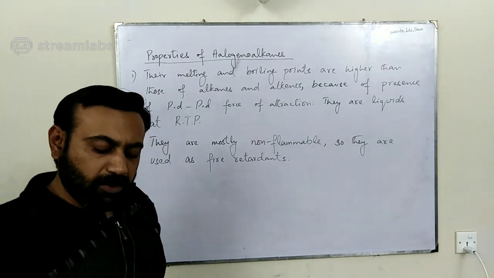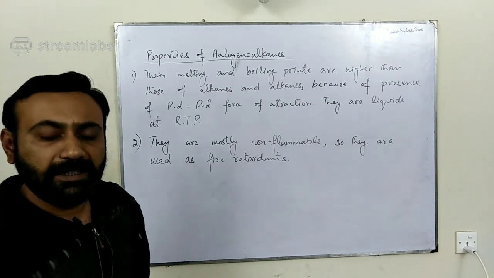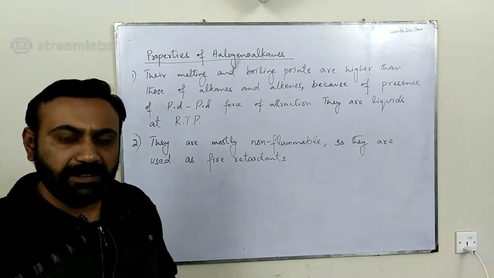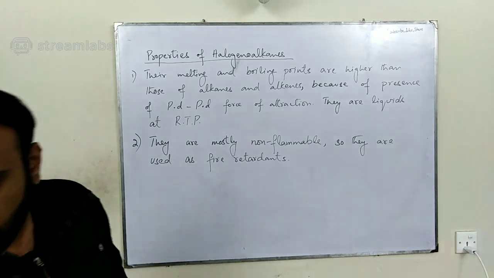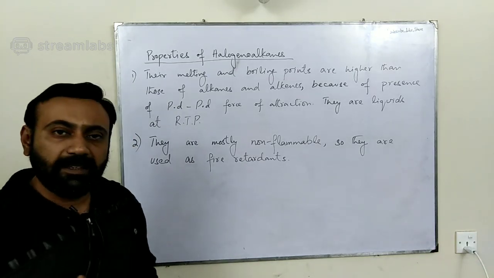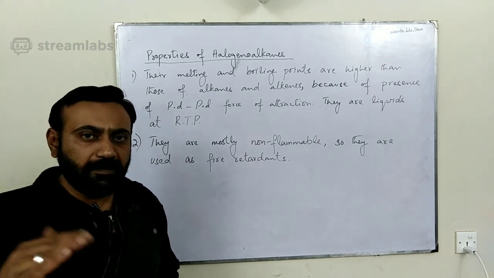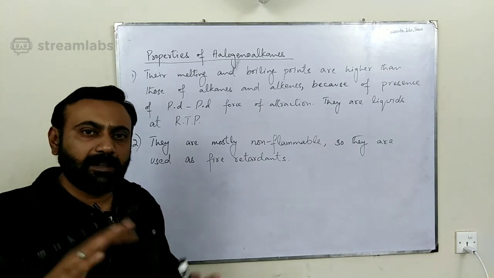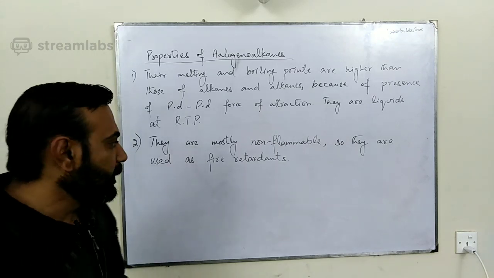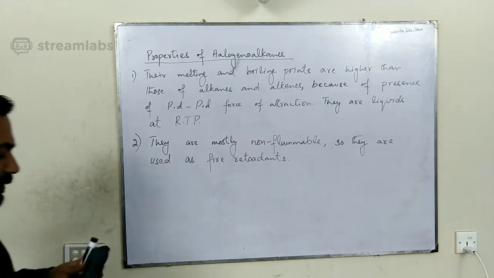We have a question. Most of them are liquids due to a similar reason to that in alcohols. Yeah, actually a relevant reason, not the exact same reason. In alcohols there is hydrogen bonding. In halogenoalkanes there is permanent dipole force of attraction. So there is a difference in the type of force of attraction, but the rest of it is the same. So there is a similar explanation to that.